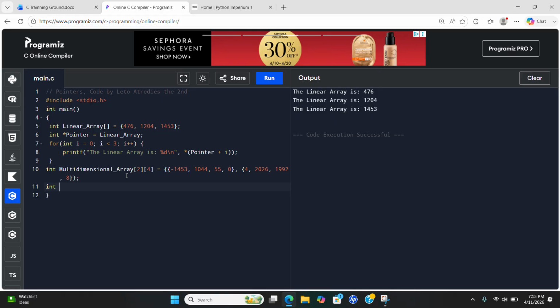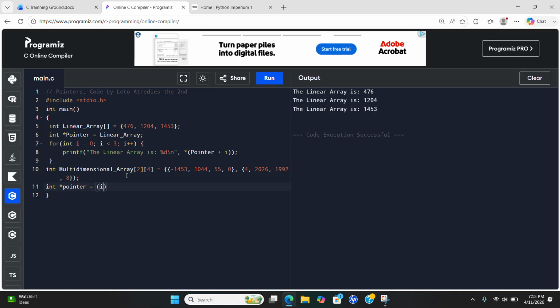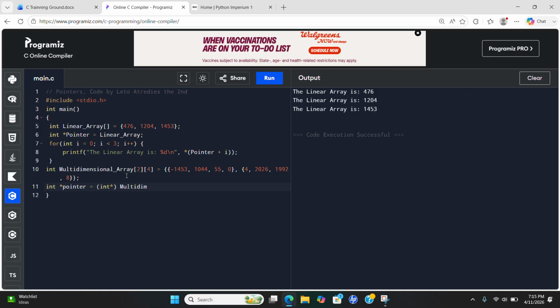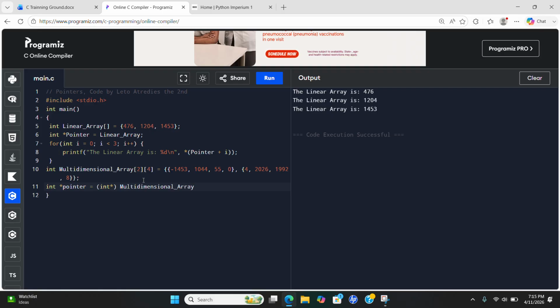Int *pointer equals (int *)multi-dimensional array. So this right here is stored a little differently than this. And beyond that, it's mostly the same.